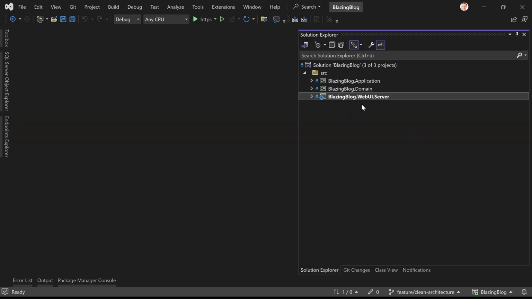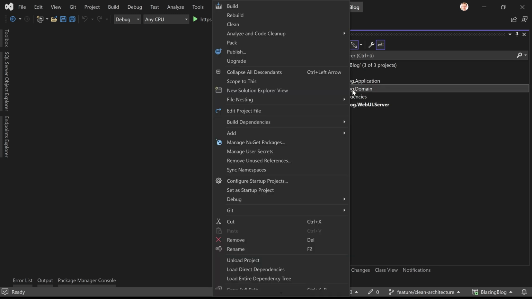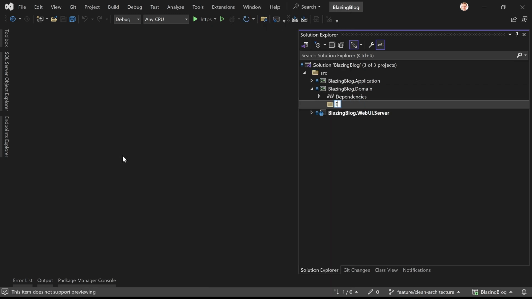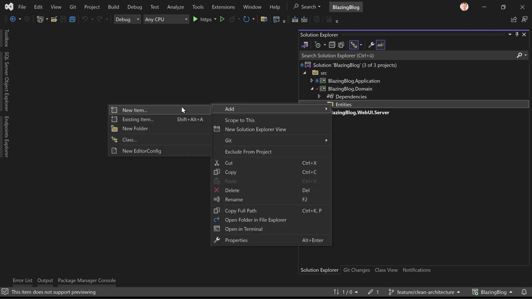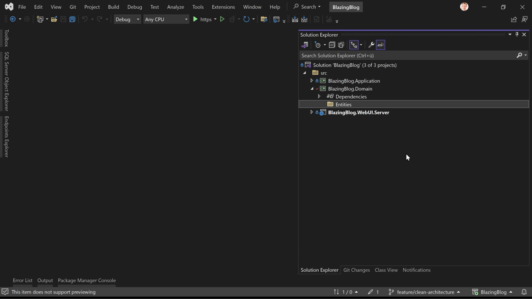So back to the Solution Explorer, and now we open the domain projects. And now comes a debate you will find everywhere. How would you name your folders, or how would you structure even now this domain project? Because there are a couple of ways to do that, maybe two main ways. We could, for instance, right click, add a new folder and call this thing entities, and in there then we would add a new item, the new class called article.